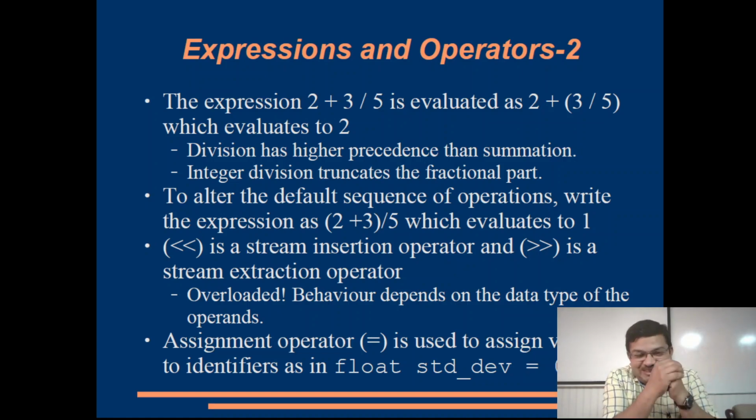So as in this example, standard deviation is declared as a float type identifier, float type data, and it is initialized to have zero value, right? So that is the assignment, and you assign the zero value. So once standard deviation is declared, that particular storage would be interpreted as float data representing zero.